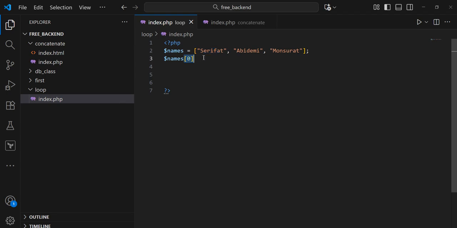That's going to give me Sharifat. Index 1, give me the second item, Abidemi. Index 2, give me the third item, Mansurat. So index means position, but arrays start at index 0. That means Sharifat is at index 0, Abidemi is at index 1, Mansurat is at index 2.